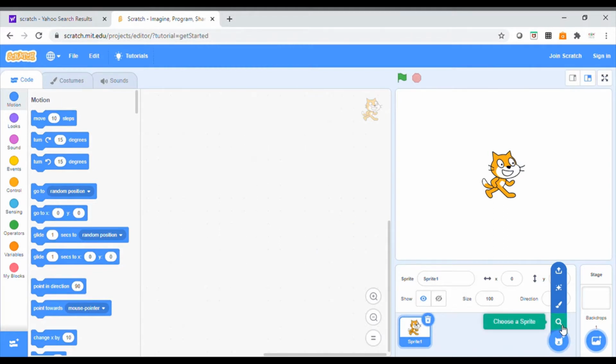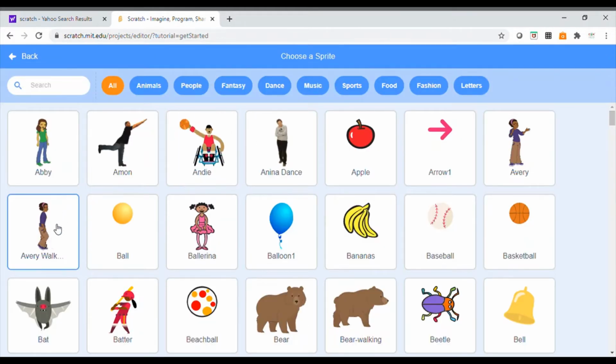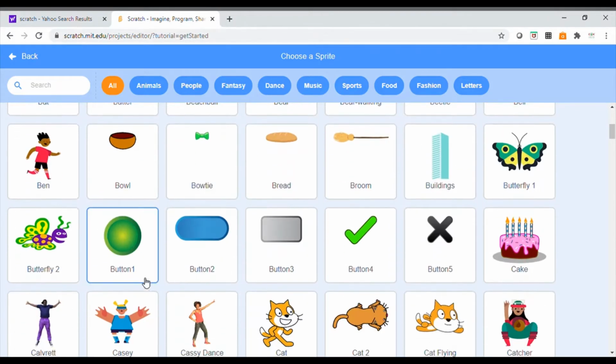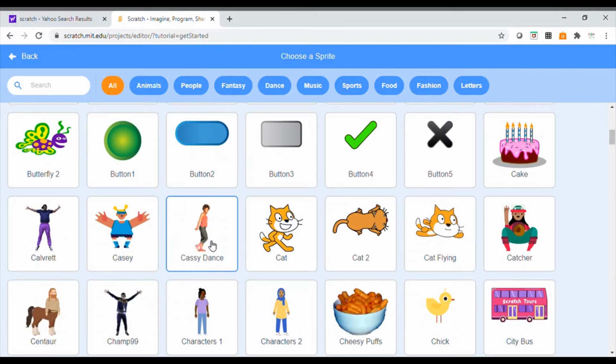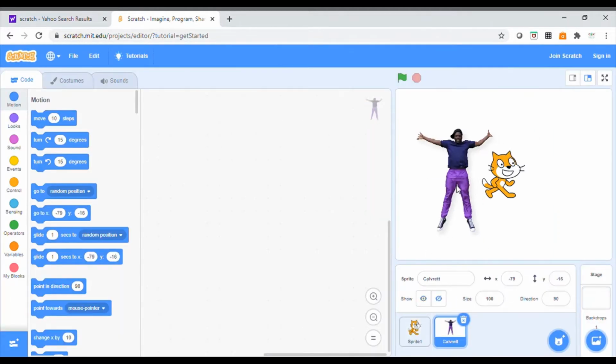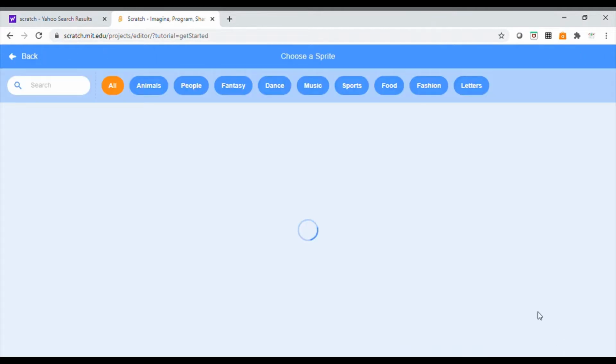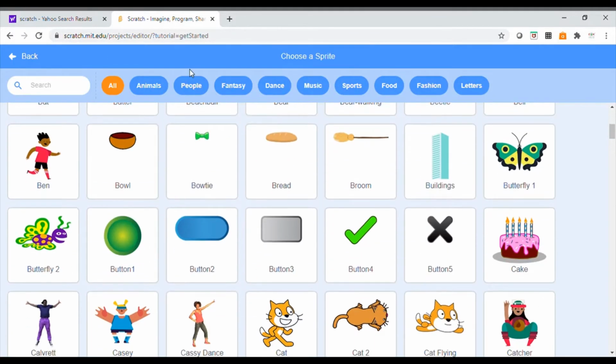First thing we're going to do is go into the menu. Down here at the bottom, where we've got a little sprite, we're going to go into the library and look for the characters. If you hover your finger over the characters, you'll find those ones that actually do dance. I might go for him, and I think I'll go for him. So I'm going to get him in. I'm also going to go back to that character that I saw.